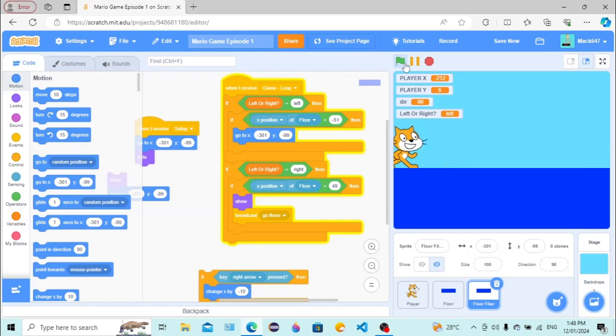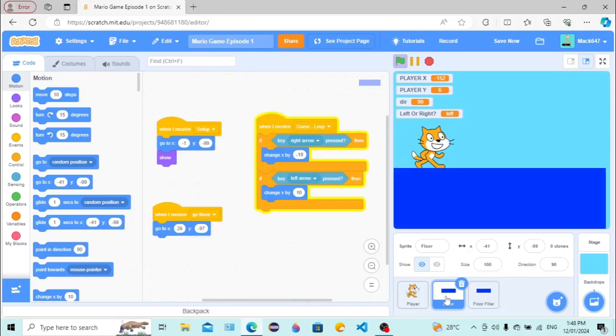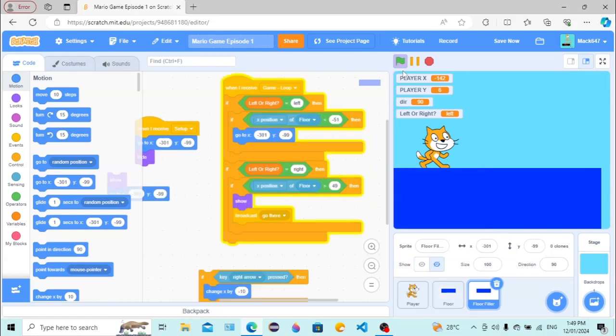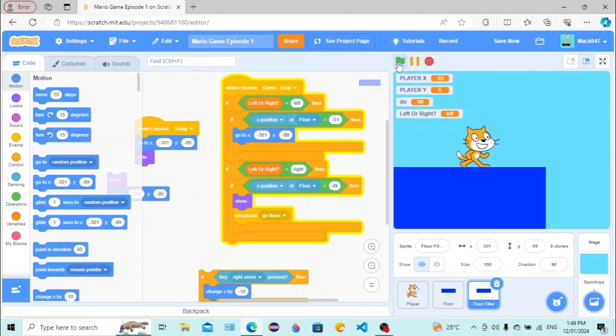Well, how about we use our player sprites instead? Okay, I think that's pretty good. Yeah, that is pretty good. That one is all good.